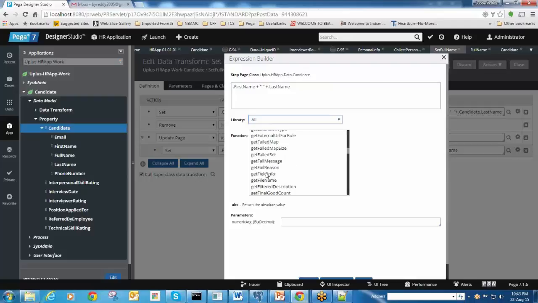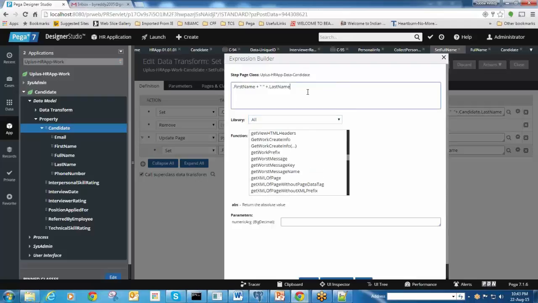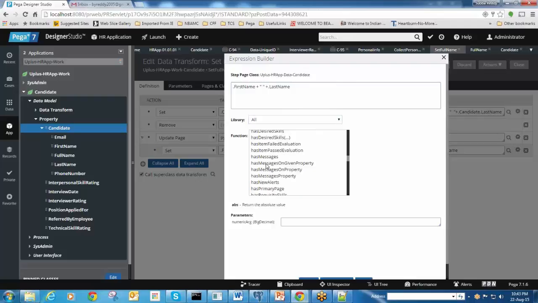In our functionality, it is not required, so we are not using any function. I mean, building an application is not as simple as appending these things. You can use a number of available functions, whatever you can see in Java. You can use the same predefined functions. These come with the product, so there is no need to develop those things.